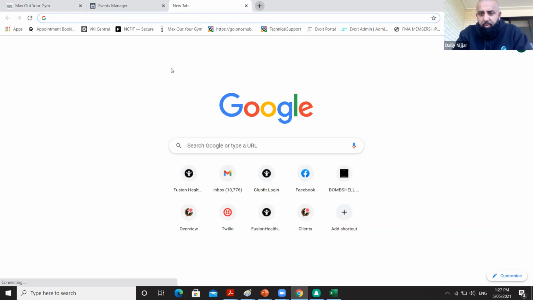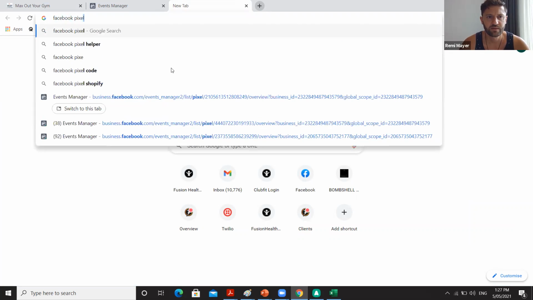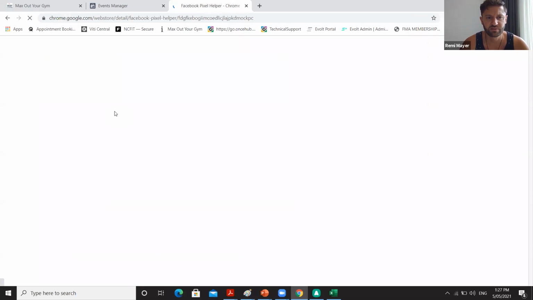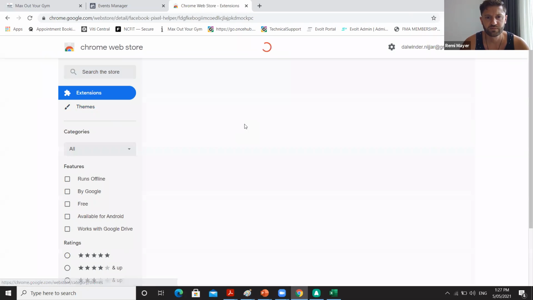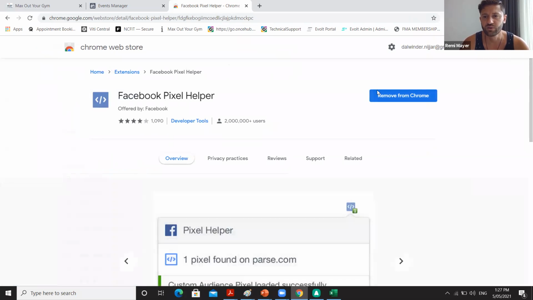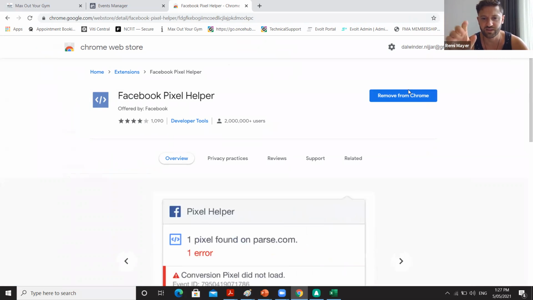You're going to type Facebook Pixel Helper. And we're going to install an extension to Google Chrome, Facebook Pixel Helper. Oh, you already have it. For people watching the video, just click on the button, install that Chrome extension.